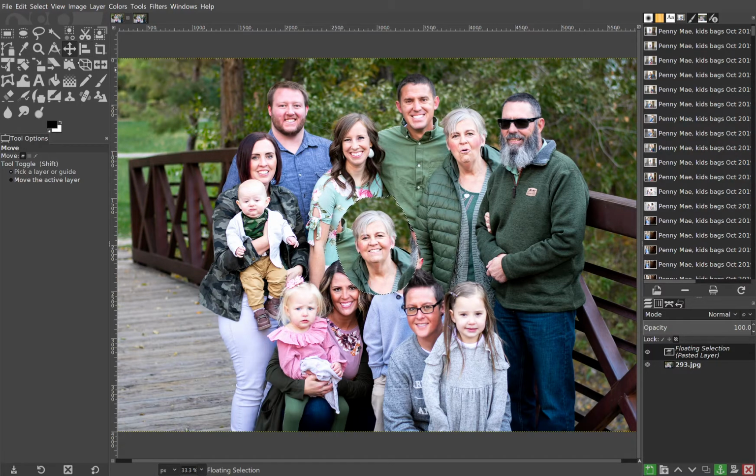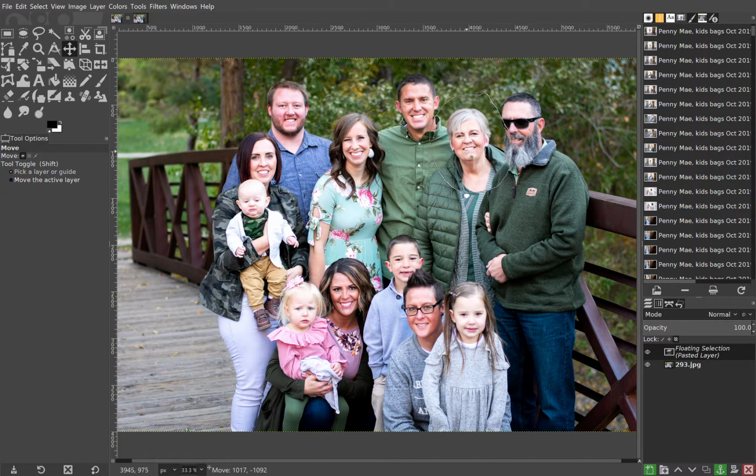Now, still using this arrow tool, I'm going to move her over to about where I want her. I'm going to line her up first and get her right where I want her, and then I'm going to have to make a layer. Making the layer makes it so that I can erase everything around her. So first you're going to line her up. I get her close so that it looks pretty close with the outlines of everything else.